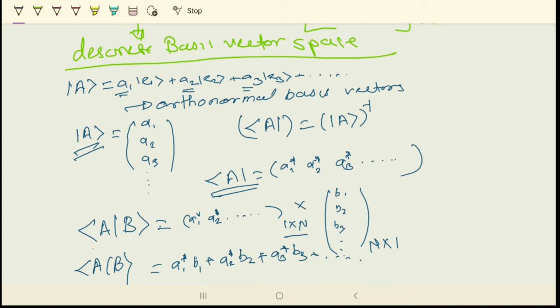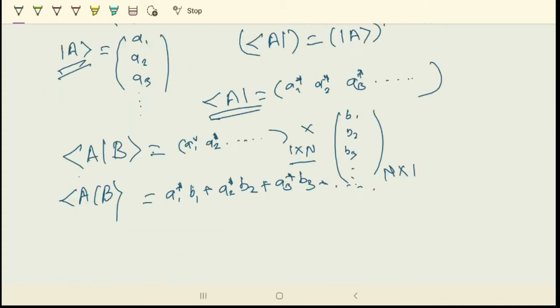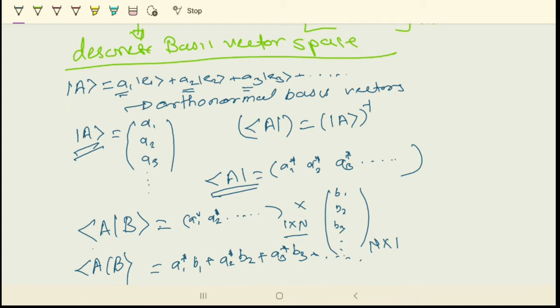And do I care about what kind of vector space I have right here? It doesn't matter. I can choose any vectors. This vector can belong to anything. It can belong to, let's say, Euclidean vectors. It can belong to matrices. It can belong to some discrete vector space as well. It doesn't matter. The inner product is defined something like this, similar to our dot product in the Euclidean vector space. And we don't have any reference to what kind of vector space we are dealing with.